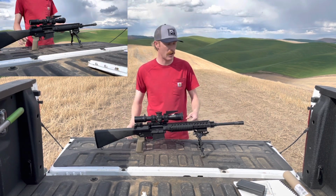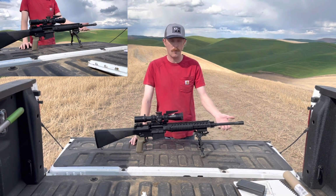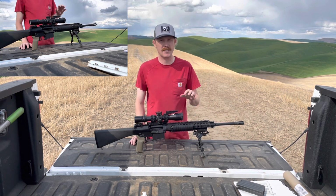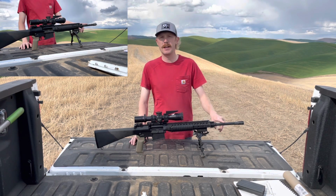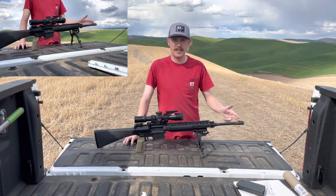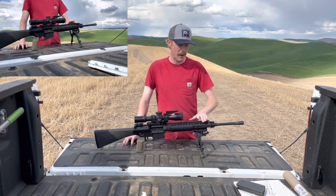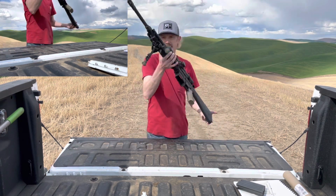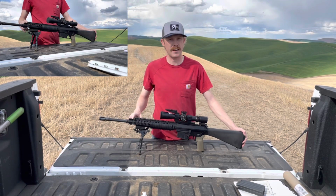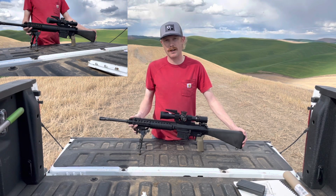That's what this is. So Mark 11 Mod 1, it's got the 20-inch, from what I understand in the commercial release, this should be an Obermeyer stainless barrel, but there's a couple different pictures. This may just be a chrome moly M110 barrel. Either way, it doesn't really matter to me. M110 flash hider, URX rail. It's got the flip up front sight, but on the front sight, instead of running the push button, it's got an older school kind of hex nut, which I understand is one of the original features. It does run an M110 gas block.